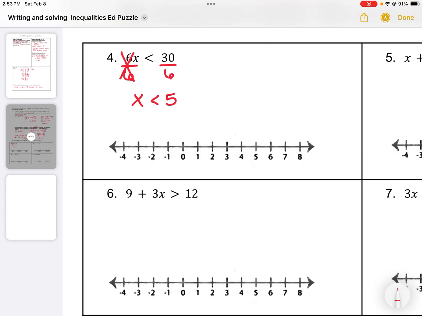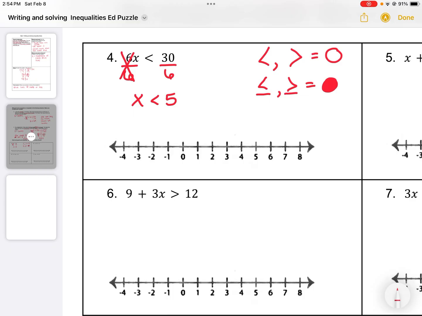From here, I already noticed that my number line has already been filled in, so I need to graph it. My first step is deciding whether it is an open circle or a closed circle. Please remember that if it is just a less than or greater than symbol, which I will write up here, those equal an open circle. If it is a less than or equal to or greater than or equal to symbol, this is where it's going to be the closed circle.